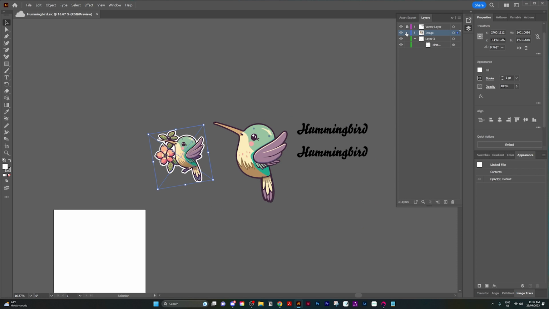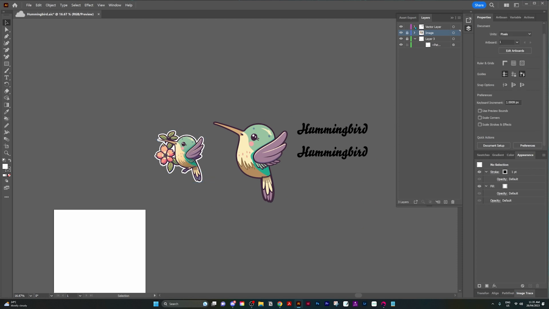The next thing we're going to do is the vector. Okay, I've already gone ahead and copied it, but it's not in place, so I will select this one because it's here.